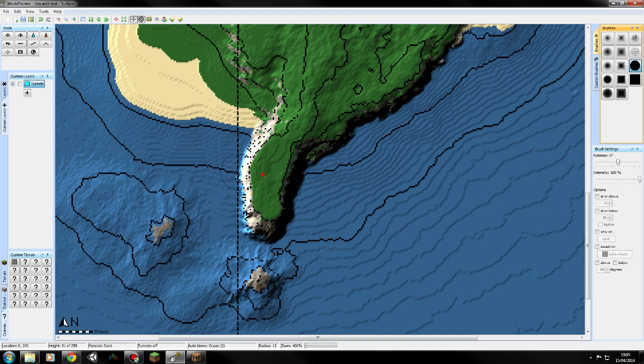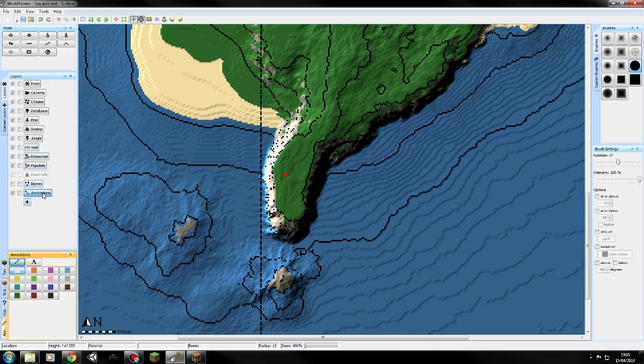Now, there is a tool you can actually use to map things out already. I'll show you that quickly. We're going to go to layers, and you've got annotations here. And what I'm going to do is I'm actually going to do this. Maybe I want that there. Basically, this layer allows you to paint whatever you want on it. It's quite useful in that way.